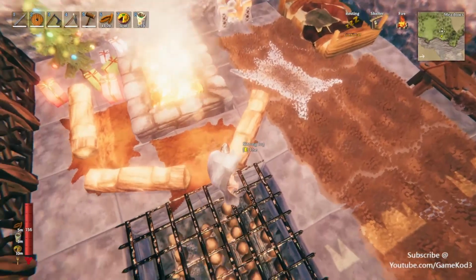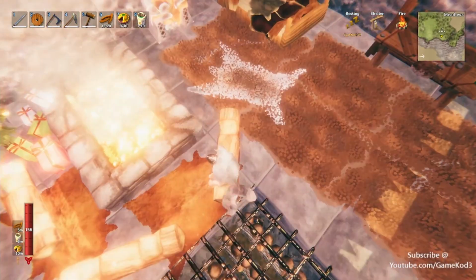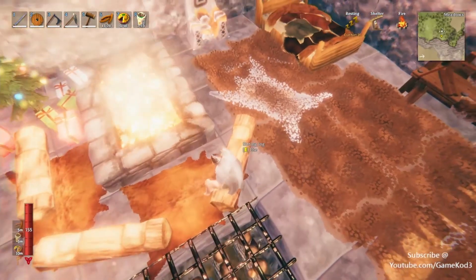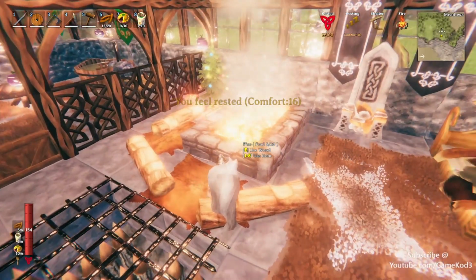Right away you'll see here I've got some round logs that are labeled sitting logs. You can sit here and chill next to the fire on a very simple piece of furniture that is probably much easier to make than real furniture.